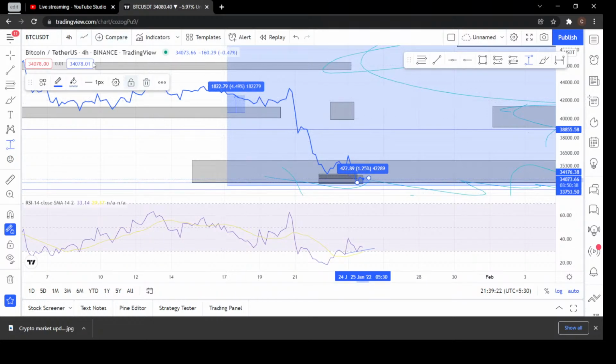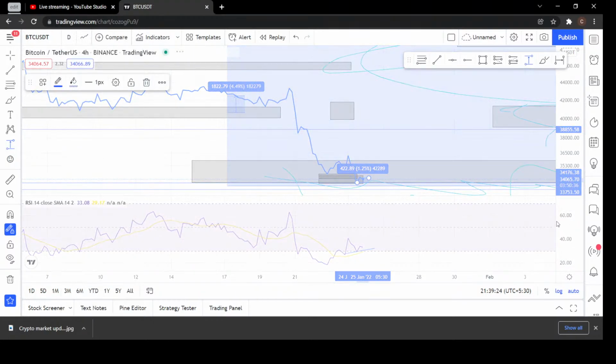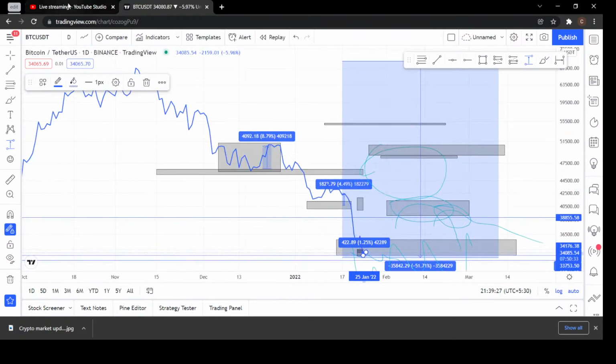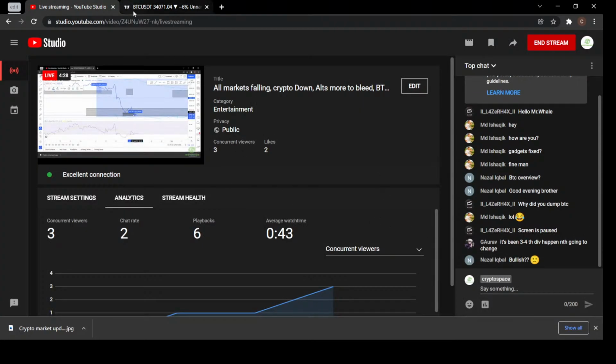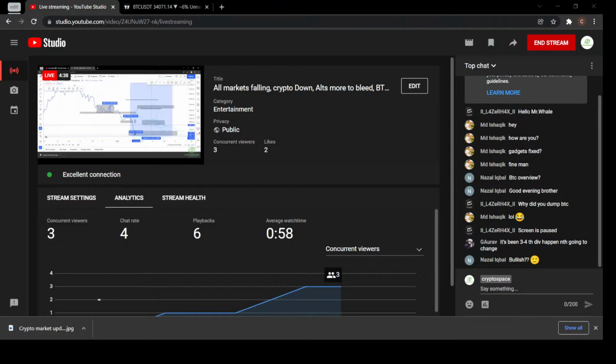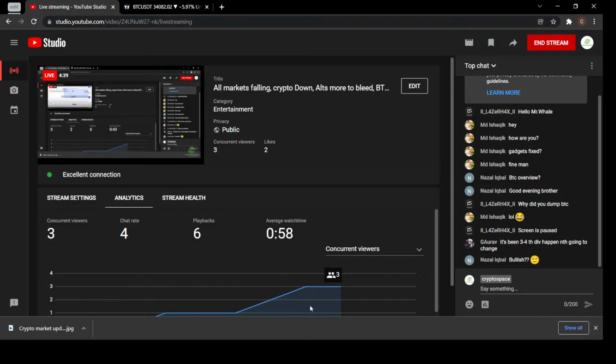But let that be. Once everybody's here, let's just delete this chart and start over, because that is what I like to do. BTC overview, we will be starting with it. Am I bullish? Not yet. I was never bullish properly. I'm still not. I am very much sure that people are turning bearish finally, and that is very bullish to me. People turning bearish is the bullish news. A bear market ends when people start feeling that actually a bear market is coming, and a bull market ends when people start thinking that a bull market is coming. That is a simple idea if you see it like that.